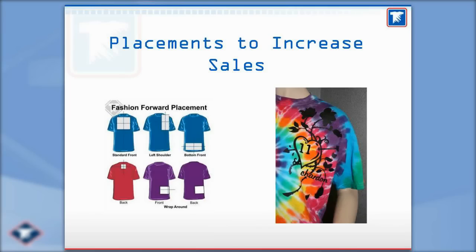The bottom front, I just showed you that on the last slide with a little kid shirt, Nathan, with the little preschoolers there. The red shirt at the bottom left, that's actually super popular right now. I don't know if anybody out there has gotten a chance to do these. It's not a tag like you might think. It's actually the back of the shirt, and people are putting small pieces of clip art or small little bits of text centered directly under the back of the collar. I think it's one of those things that people take it, people leave it, but it is popular. We have had a lot of different people giving us feedback that they did do that.